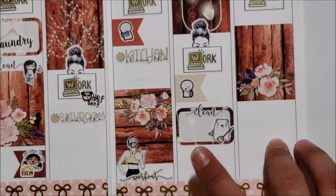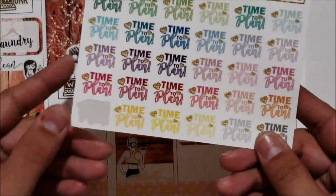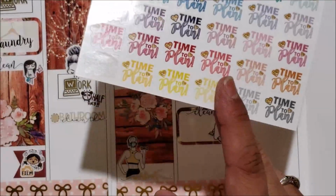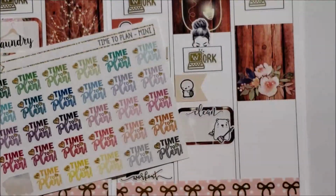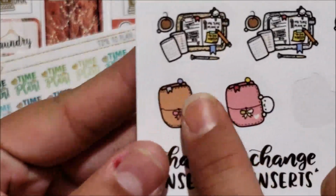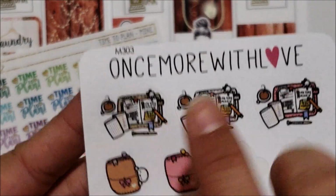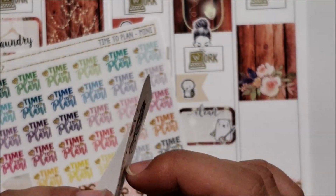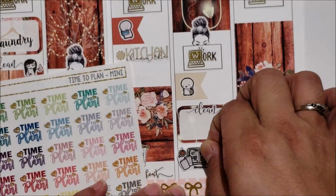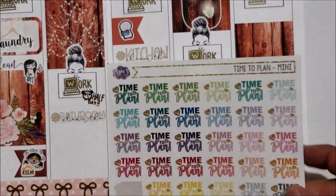The other thing that I want to do is pre-plan, and I brought out these from Aria's Daydream because I thought time to plan was kind of fitting. And I brought out these from Once Worth Love, which is her tan love sheet. And I thought that these little open planners looked kind of like I do when I'm pre-planning. So I thought that would be cute. And I'm going to put this right there like that. The time to plan may not fit, guys.